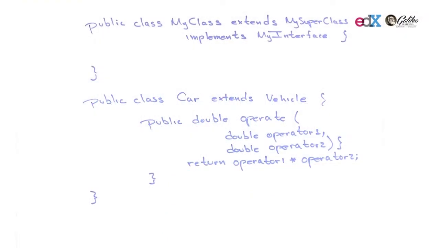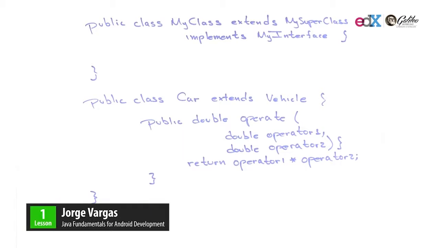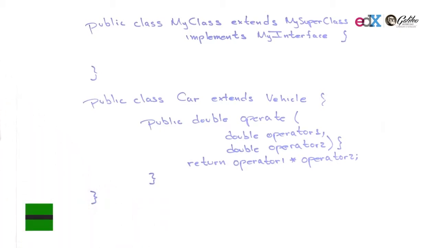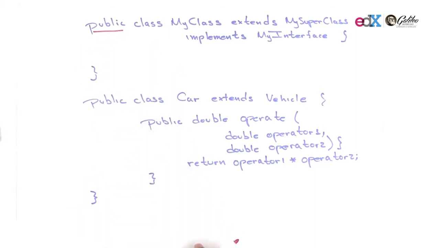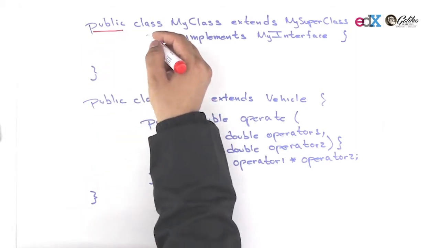When we are talking about classes, objects, and methods, we have to understand that one class could have 1, 2, 3, 4, or more different elements depending on what you need. The basic parts of declaring a class are the modifier, in this case public, the reserved word class, the name of the class, and the braces. You can define a class with these minimal elements.